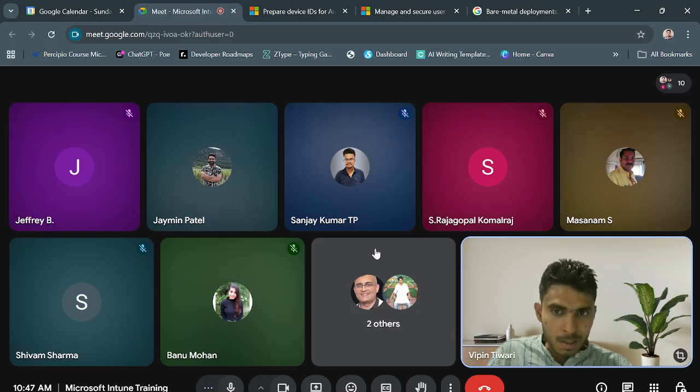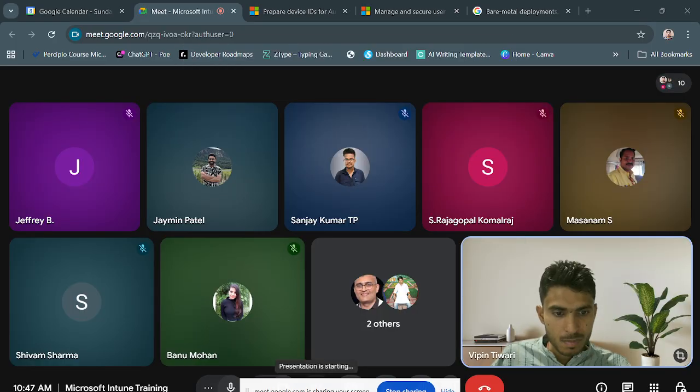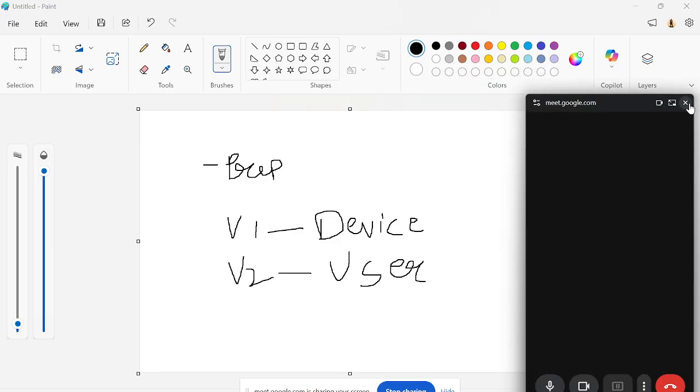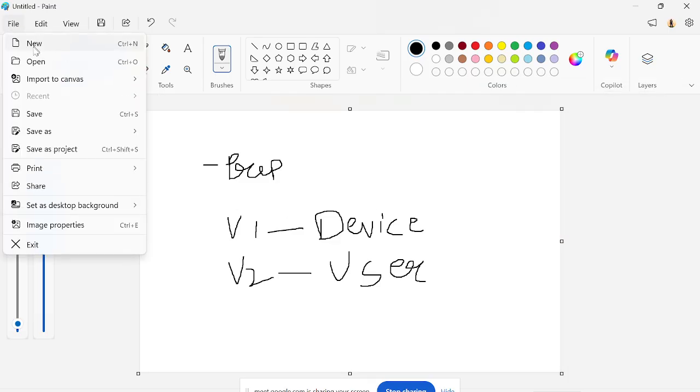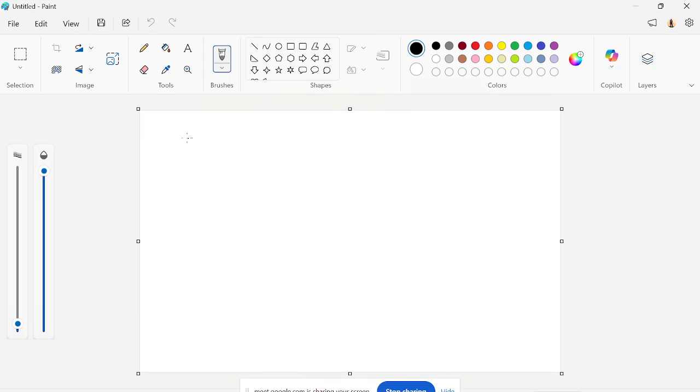Once we have collected the autopilot hash ID, let me show it with Paint. It's a good question to understand the backend of it. Okay, your app is here and your device is here.